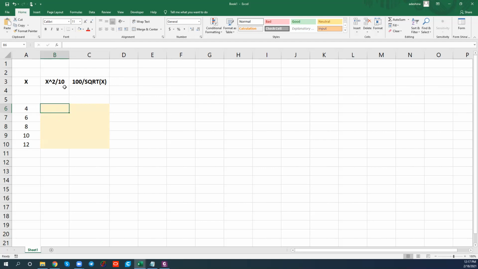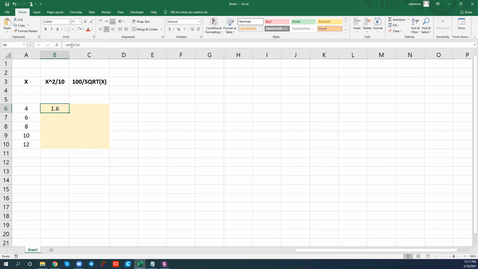First of all, I'll put my equals to sign. Then I'll click on the cell reference for x for this equation. I will say A6 raised to power 2 divided by 10. And I'll just press enter. There I have a value and I'm going to align it to the middle, which is 1.6.